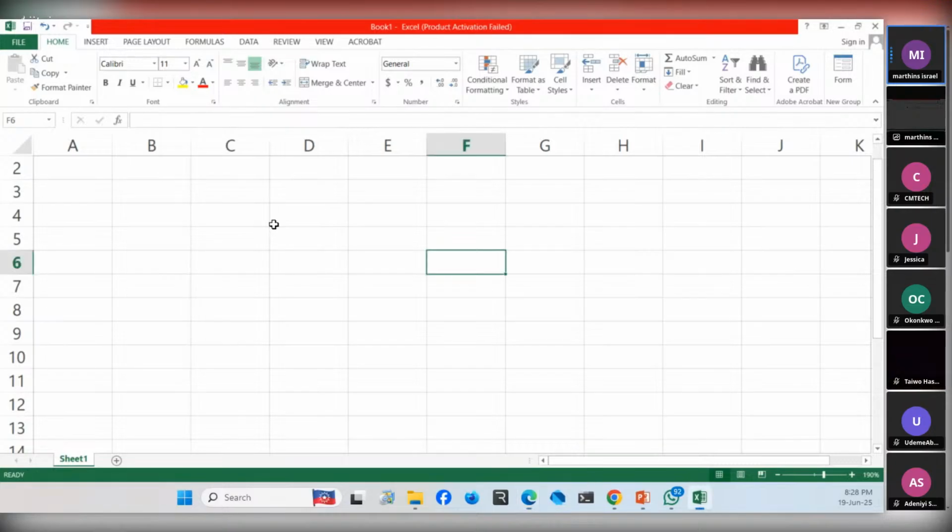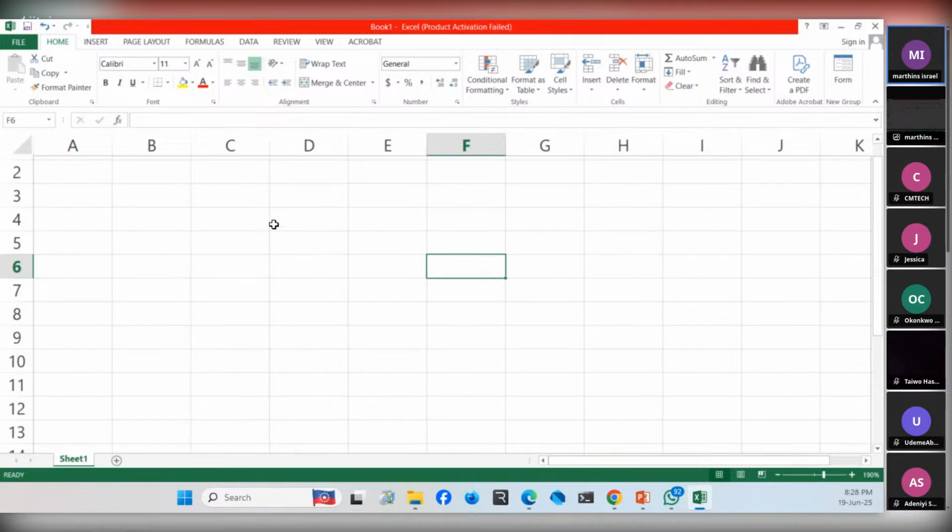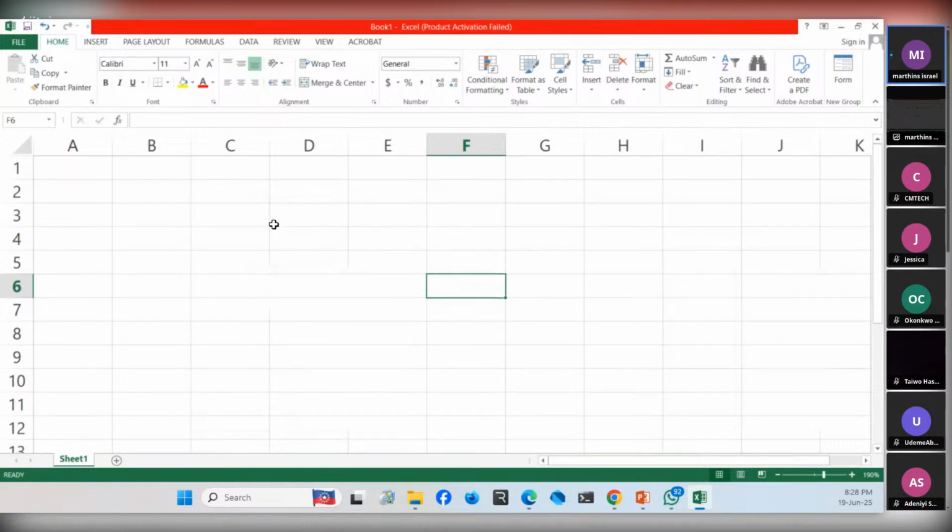Okay, now let's get back to the days of practical. Back in the days, in 2005, they started compiling results with Excel, right? A result sheet. So now, how do we compile a result sheet with Excel? Today is going to be practical, but first of all, we need to learn something very important.